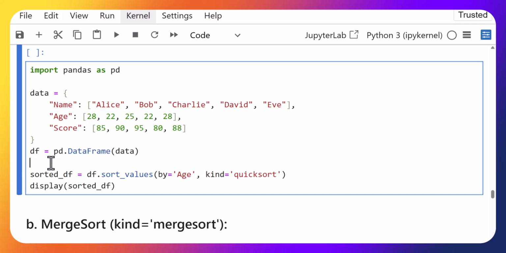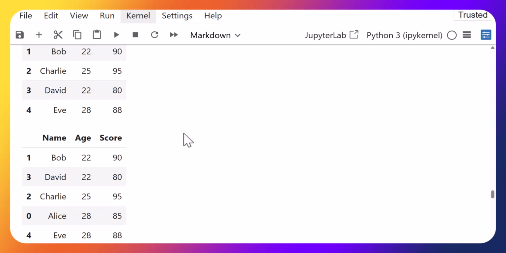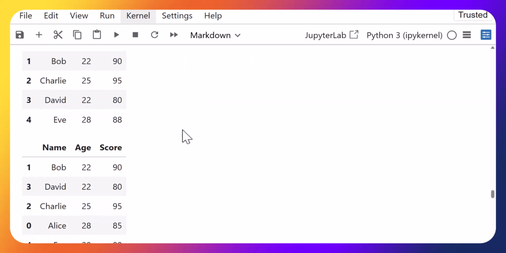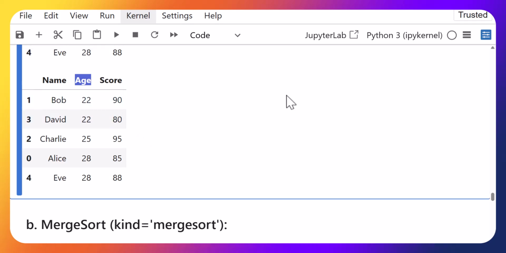First I will be displaying the original data frame, and then the sorted data frame. So we know that sorting has been done based on the age. The one that has the smallest age is on the top.